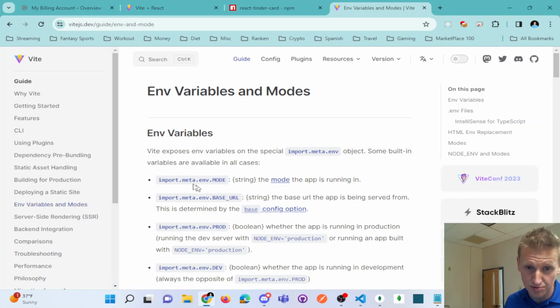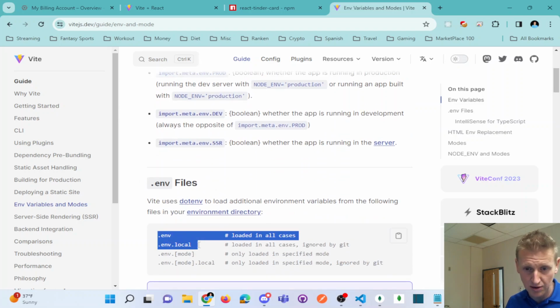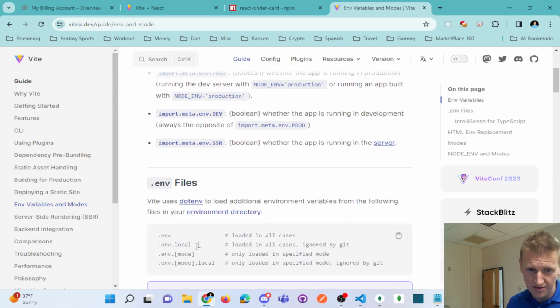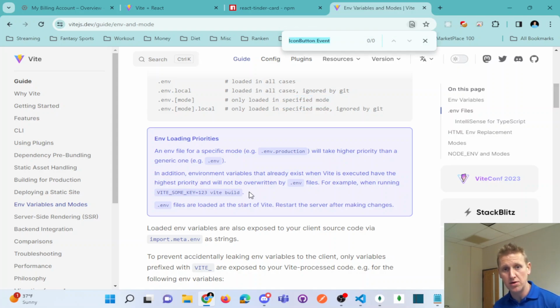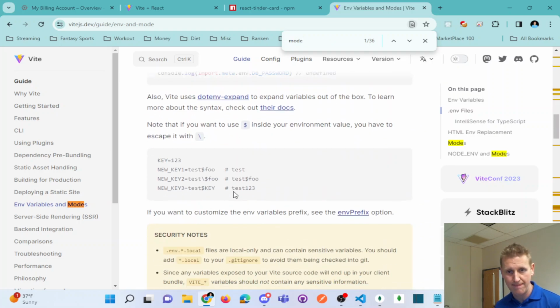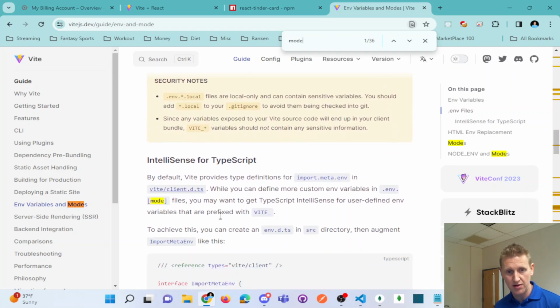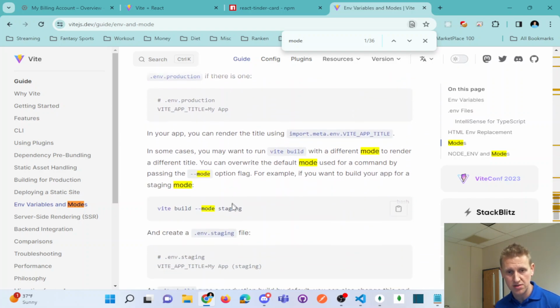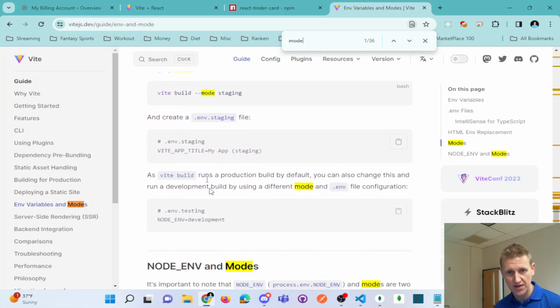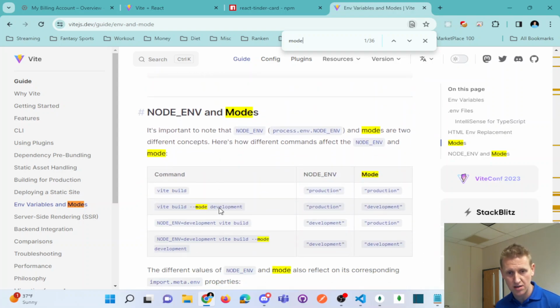Okay, so here's how to bring in a .env variable, but there's .env.local, and then there's .env.production, only loaded in a specified mode. So let's look at the different modes. Here's our modes: .env.local, .env.staging, production.